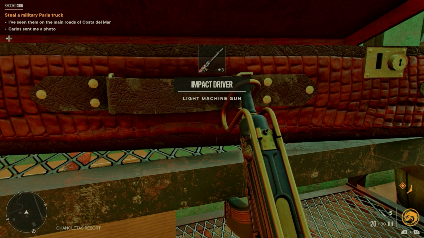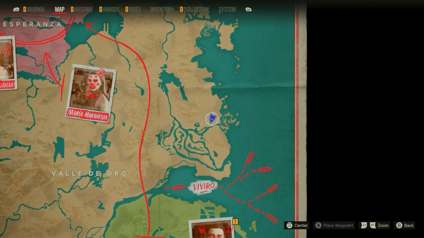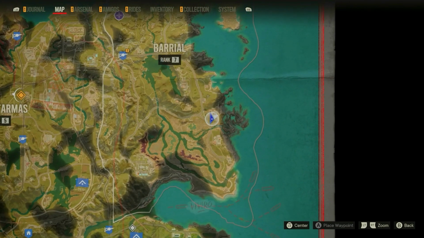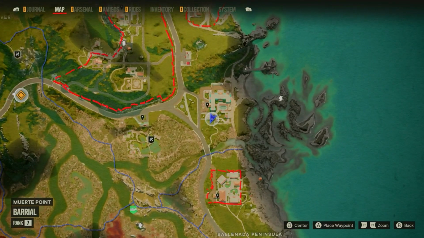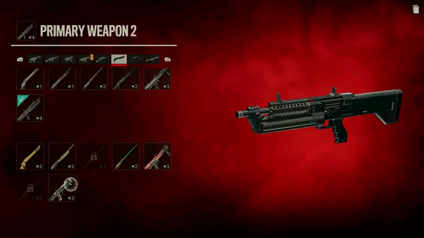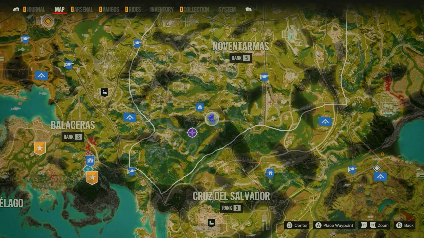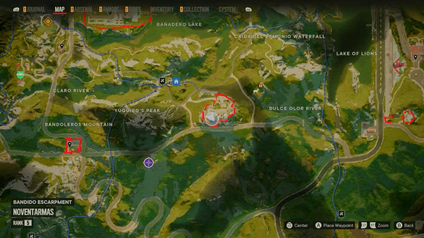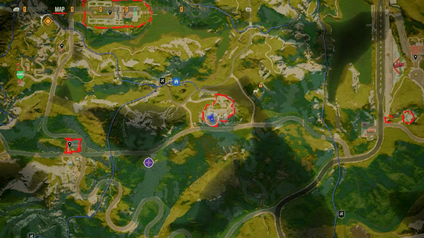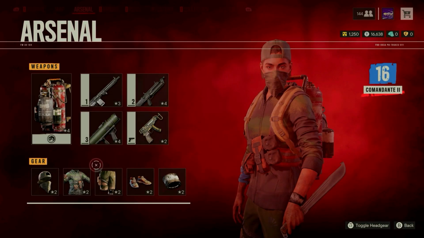Next up, we have the unique weapon, the Impact Driver Light Machine Gun, which can be located right here. Next up, we have the unique shotgun, the Computer, which can be located right here. Next up, we have the unique submachine gun, the Carnage, which can be located right here.